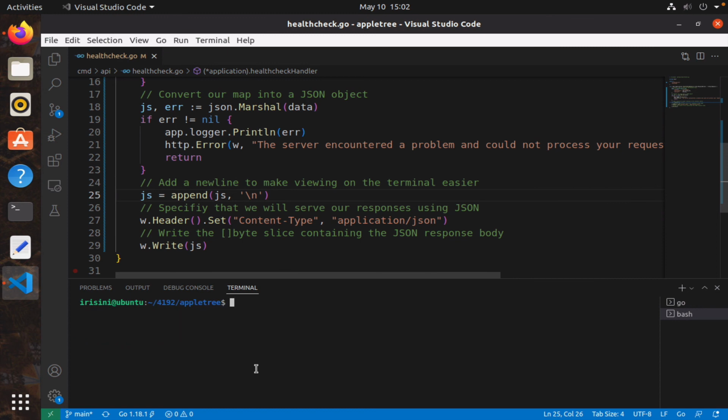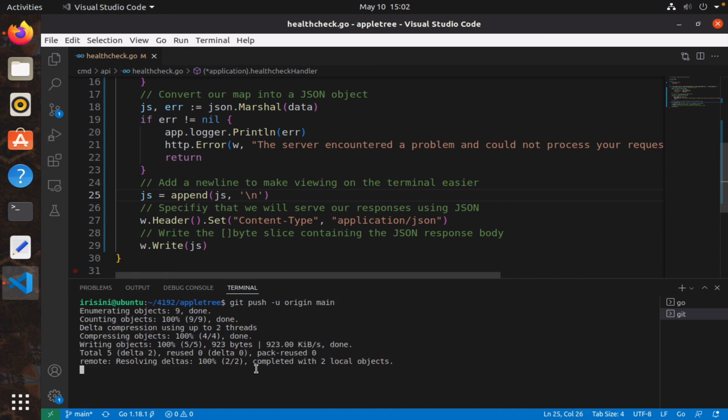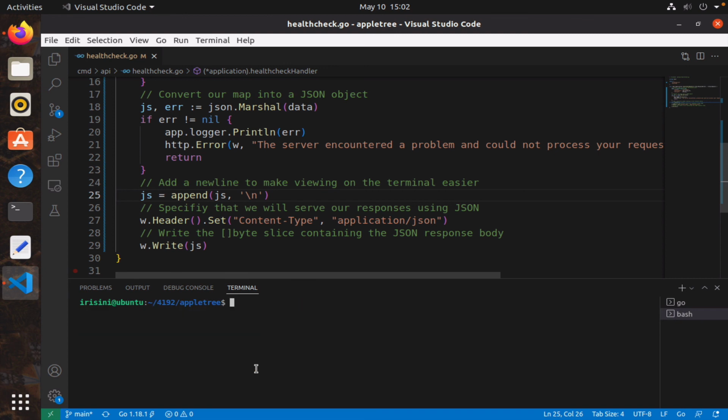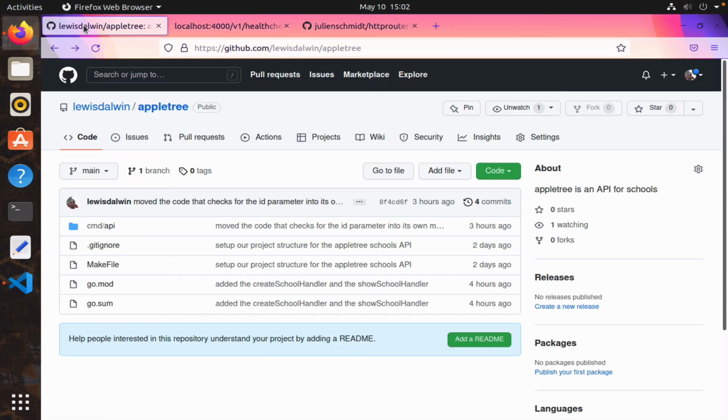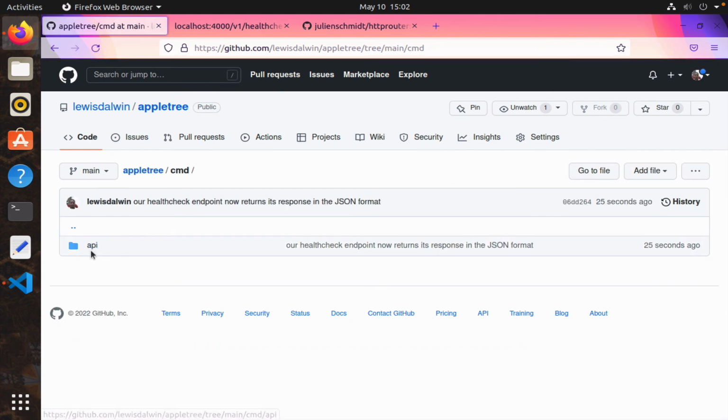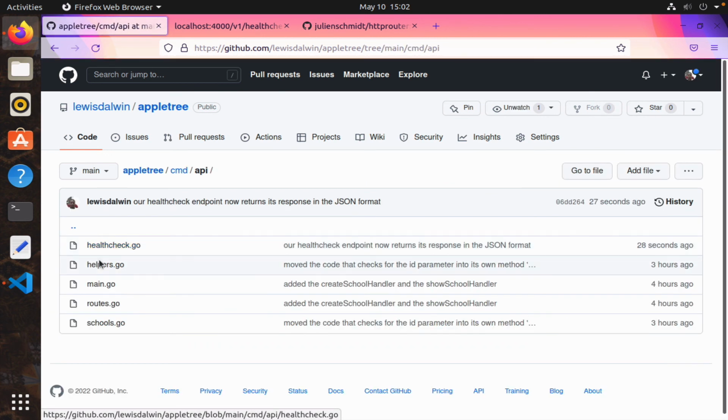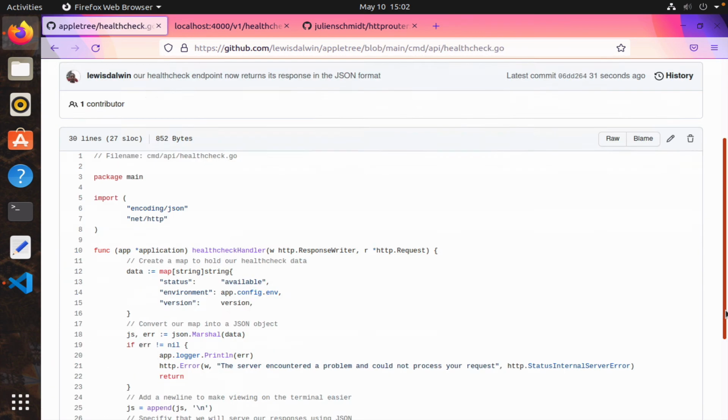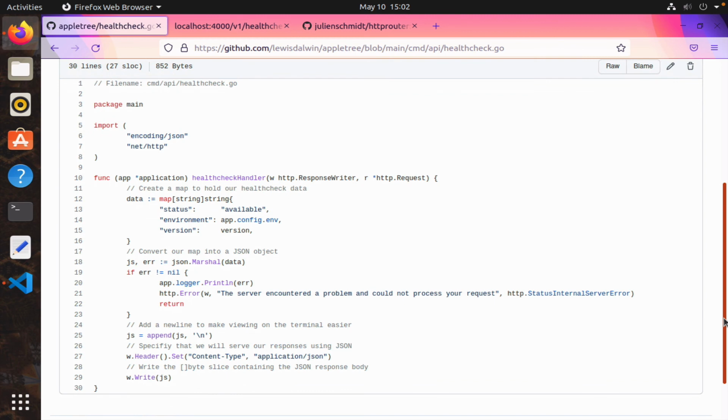That's good. And let me just push that. So git push origin main. Great. All right, so we can verify those changes. We look at health check, and of course we have that change there.